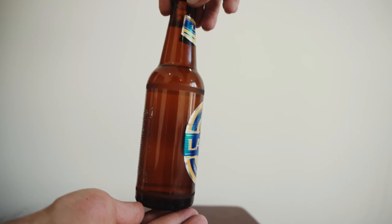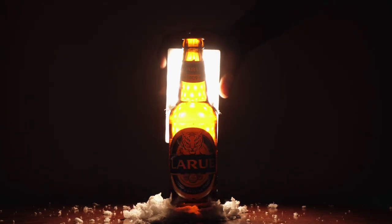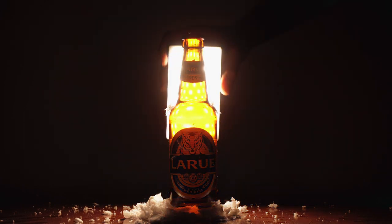The next thing you want to do is remove the back label from the bottle. Why do we need to do this? Because when you're trying to shine a light through the bottle, the label is going to stop the light. We need the light to pass through the bottle to make sure the beer looks as good as it can — because you have to sell your product to the viewers at the end of the day, so always make sure it looks as good as possible.